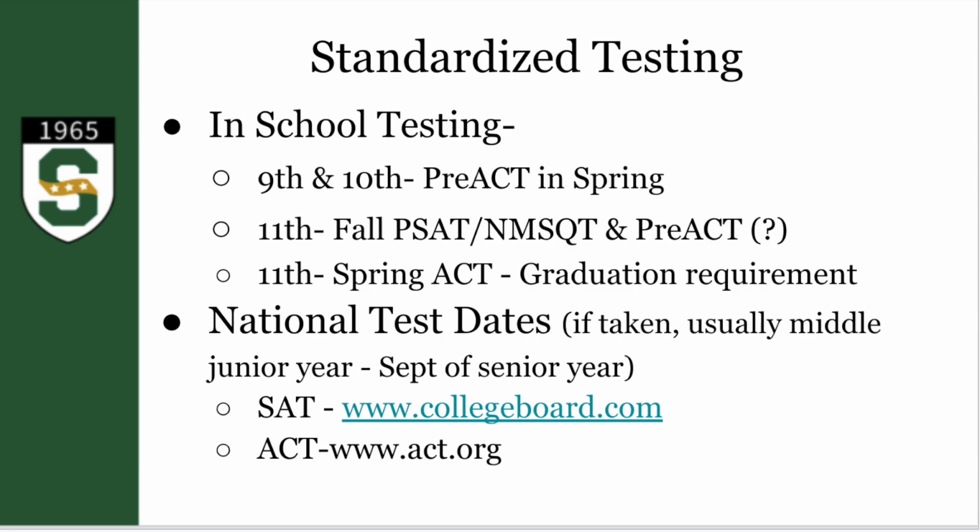You could take it as a senior, but we do tell you that August and September are probably the best dates, because as you start to move into October, if you want to use that score for college admissions, which you probably do, it becomes kind of tight for some of those deadlines in November to get that score back. So ideally, you're thinking in advance of how many times you want to take the test, and when that works in the timing of our lives, because we all are busy with other pieces as well.